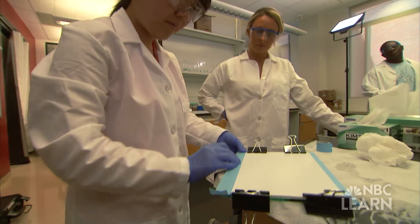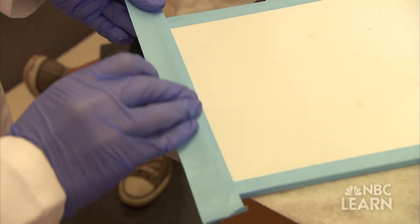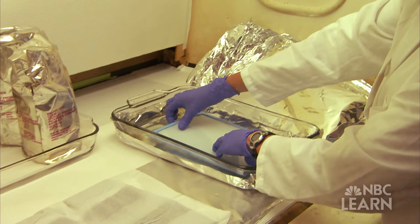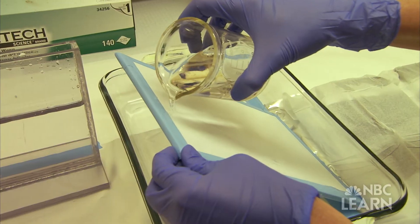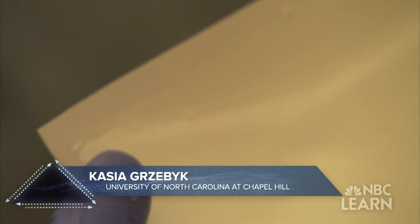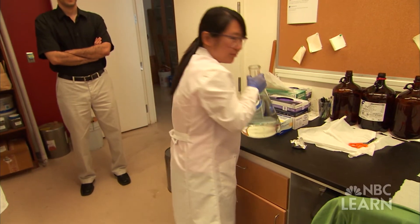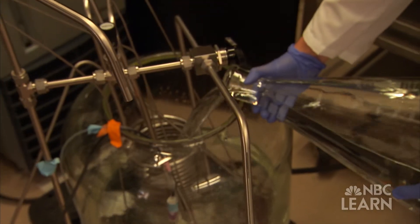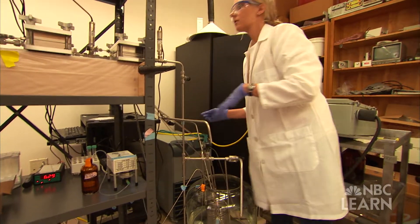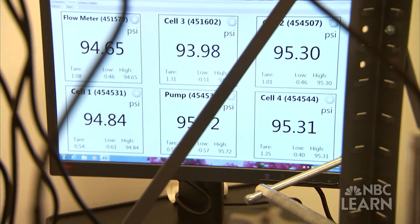The top active layer of the membrane is fabricated in the lab by taping the two prefabricated support layers to a glass plate and dipping it into two different chemicals. This is a finished thin-film composite membrane, and the polyamide active layer that we fabricate is the really shiny layer that you can see. The team tests the membrane's efficiency by pumping dirty water through a cross-flow filtration system and increasing the pressure over a set period of time.